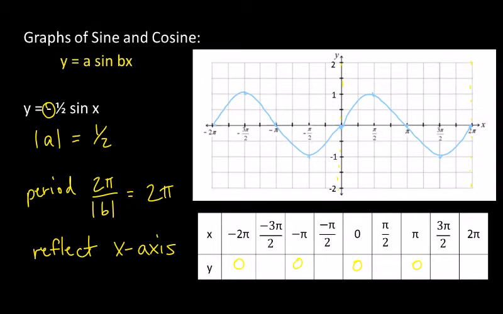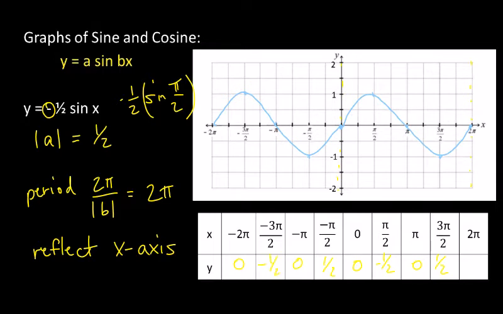I have a reflection, which is going to make all the signs opposite. Rather than going up, I'm going to go down. As well, I'm not going to go all the way to an amplitude of 1. I'm going to go to an amplitude of 1/2. So if I were to plug in these values, if I was actually taking -1/2 sine of pi over 2, then I would see that I'm going to get -1/2 for my answer here. 3 pi over 2 is going to be +1/2. Then I'm going to go +1/2, -1/2 with these values that I'm plugging in.